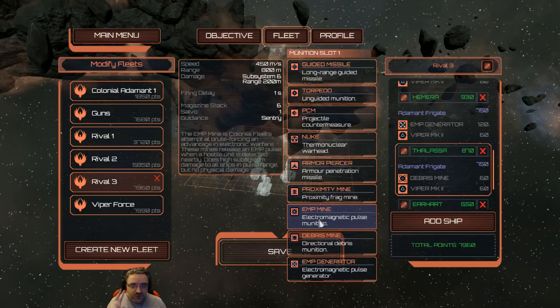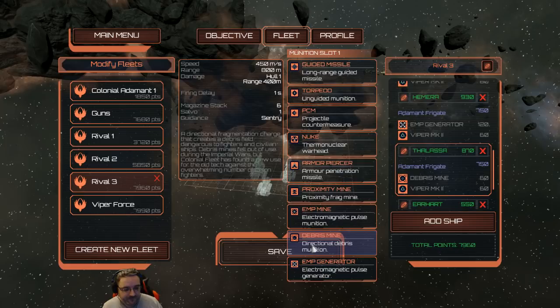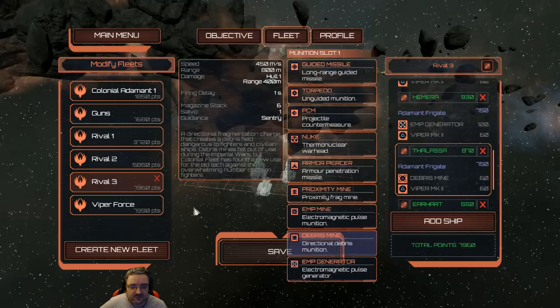We have two new weapons we can use. Debris mines. And debris mines basically fire debris. Fighters cannot survive in debris clouds. They just can't. So you can use them as like a frag grenade. A directional fragmentation charge that creates debris field dangerous to fighters and civilian ships. Debris mines fell out of use during the Imperial Wars, but Colonial Fleet has found a new use for the old tech against the overwhelming number of Cylon fighters. Yes, that's pretty much what it's there for.